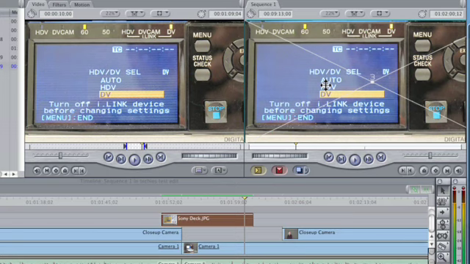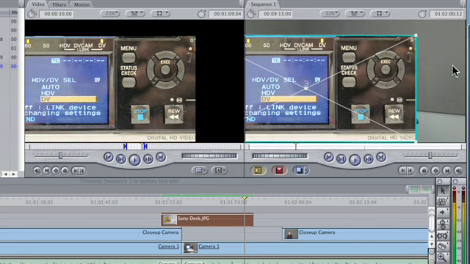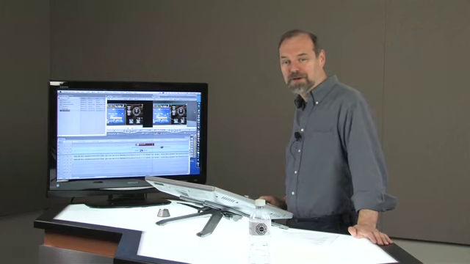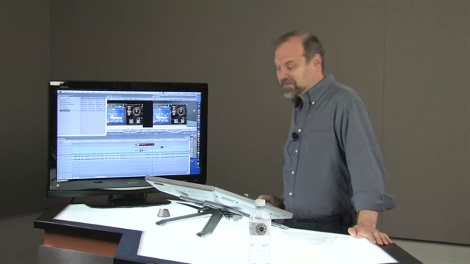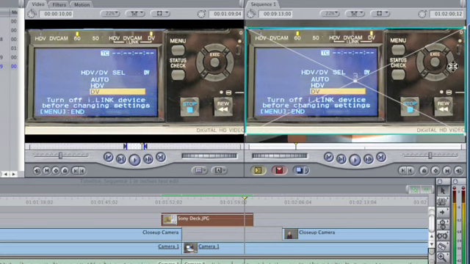Now, if you needed something actually smaller because you needed to see these little buttons over here, let me just undo by holding down the command and hitting the Z key. Oh, and see, every move is an action. That's why I said in one of the first videos that you ought to make sure you change your levels of undo to like 50. There we go. We're back sort of at the beginning.